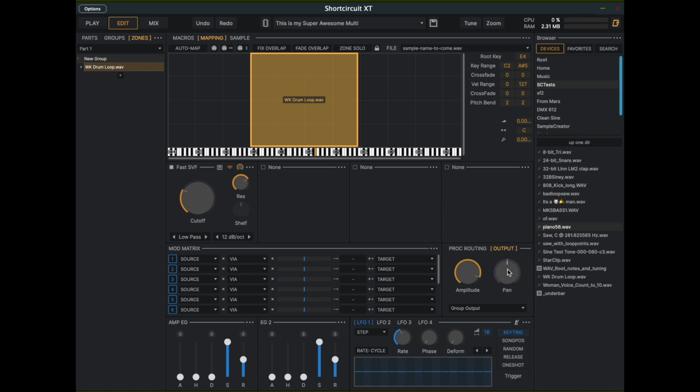Exactly as you'd expect. Double click to reset. So this is kind of the architecture. And as you can see, there's a large number of effects in here. We'll come back to that in a little bit. The next thing I want to talk about is modulation. So you can see down here we have 2 envelopes and a collection of LFOs.